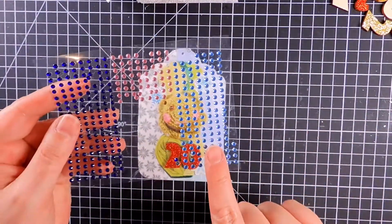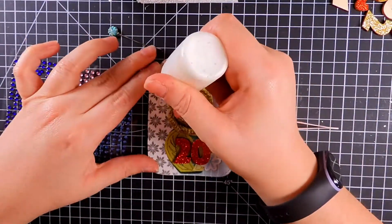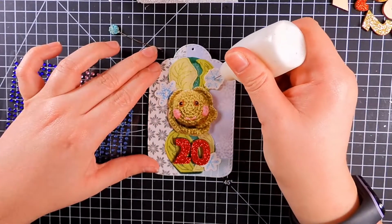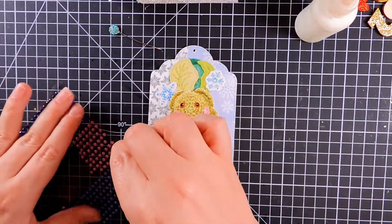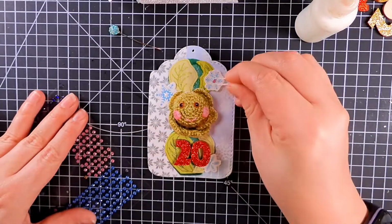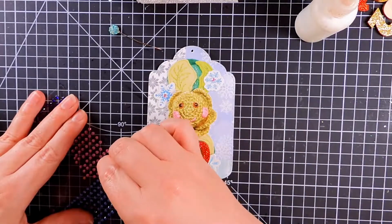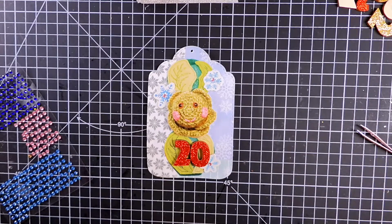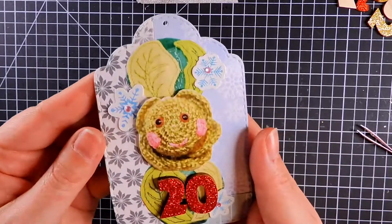I was gonna use the blue, but I think I'm actually gonna use the pink just to pull in this pink here. And again, I add a bit of glue because half the time I leave the stick behind on the sheet. Oh, and it came the glue in that one down and I had no idea where I had it, so I just plonked it there. Oh, there he is, popping on a tag.